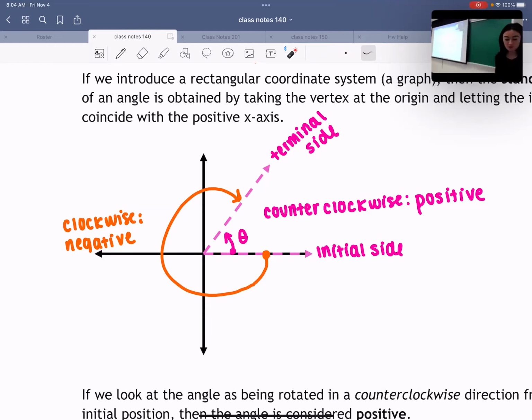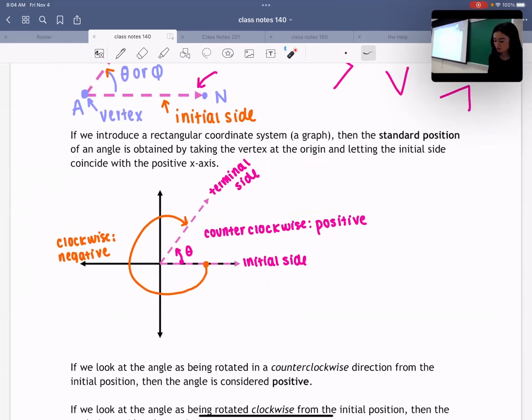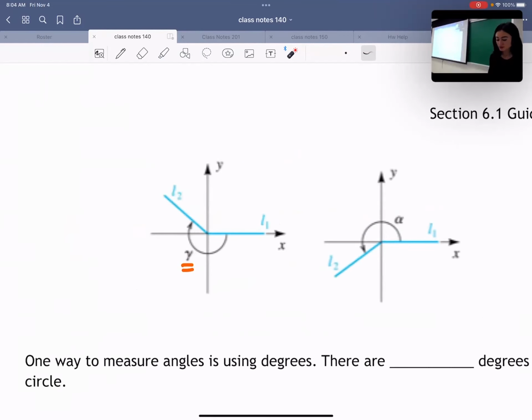All right, so that's pretty much all we talked about yesterday. Let's do a few examples here. I have two angles on the top of the second page. This angle is called gamma, okay? Usually when you see angles in this class, they're going to be represented using Greek letters. So you'll usually see a funky symbol. All it represents is the angle. Now, the initial side is always going to be the x-axis, and we're going to go around to the terminal side. Do you think this angle is going to be positive or negative?